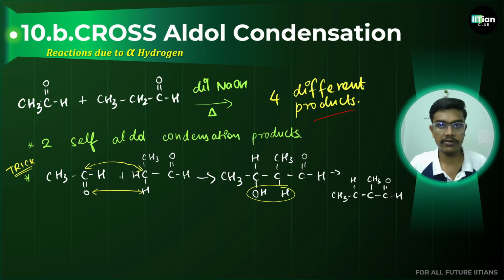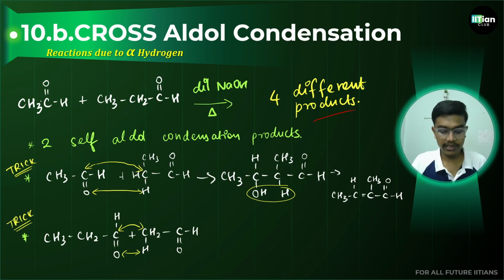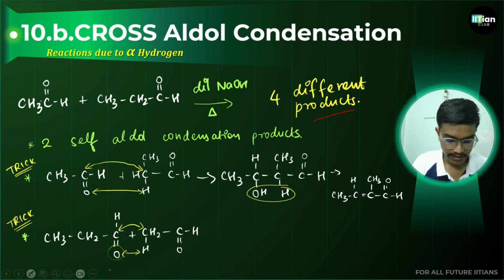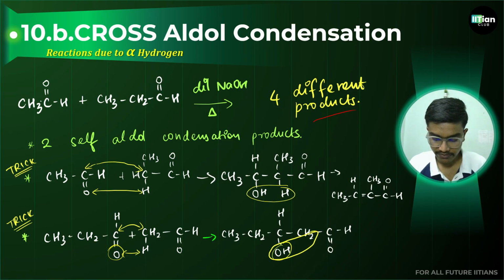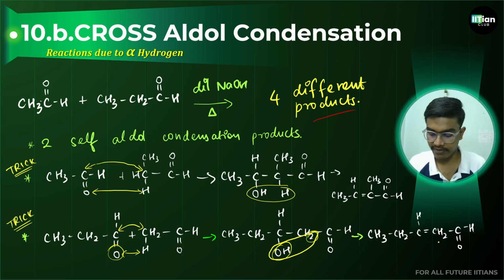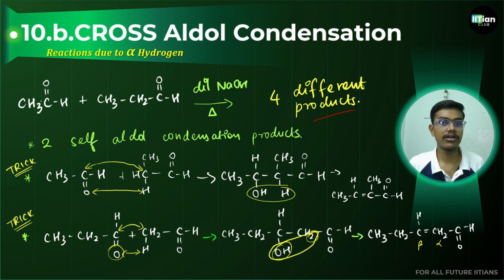You can see the first one over there, and the second one, you can learn the trick once again. Here you have two carbons, and the carbon will be attaching to the alpha hydrogen carbon of the other aldehyde, and the O of the carbonyl group combines to form an alcohol, and you find this. Then this alcoholic group and the hydrogen are eliminated as water, and finally you have an alpha beta unsaturated aldehyde, the same as the simple aldol condensation products.